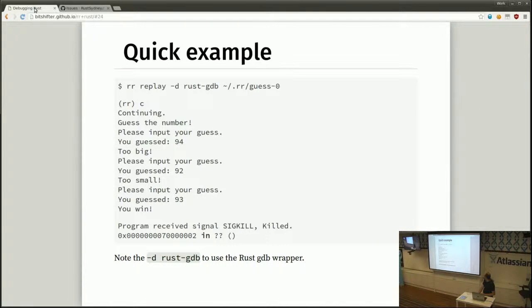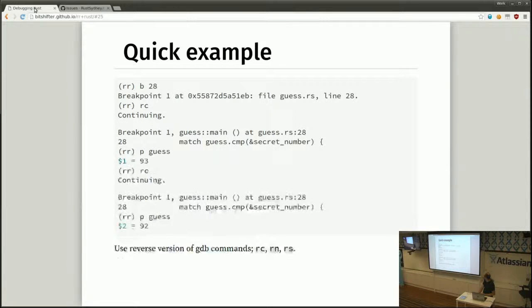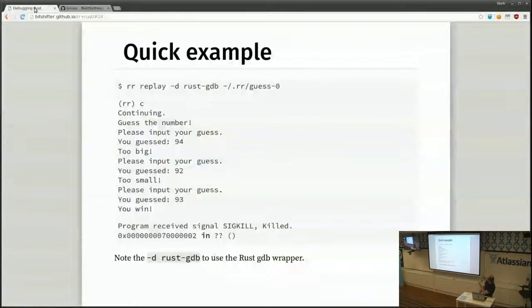Then I put a breakpoint in, on that magic line that I remembered. And run rc, which is short for reverse-continue. So that just runs the program in reverse until it hits my breakpoint. It's nice. I mean, it's sort of spoilers because you see what I've entered already. It printed it when it ran the first time, but if it didn't, I could go back and have a look.